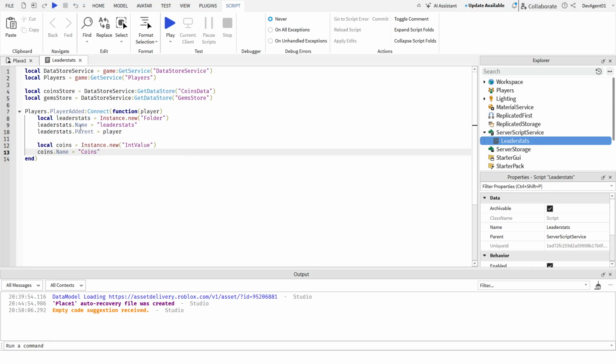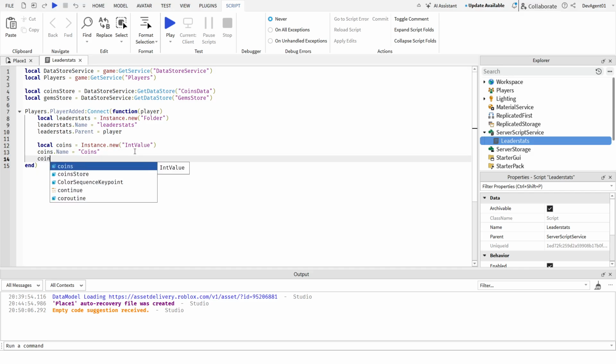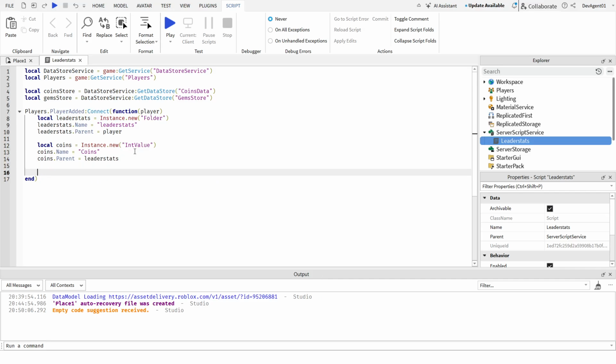So this will show up in the leaderstats in the top right corner. So if you want to add money symbols, it'll show money symbols in the leaderboard. But I'm just going to do coins. So coins.Name equals coins, and then coins.Parent equals leaderstats, and then we'll do the same thing for gems.